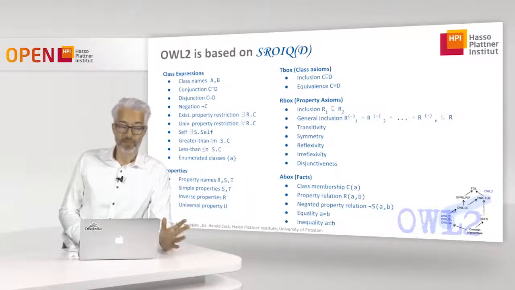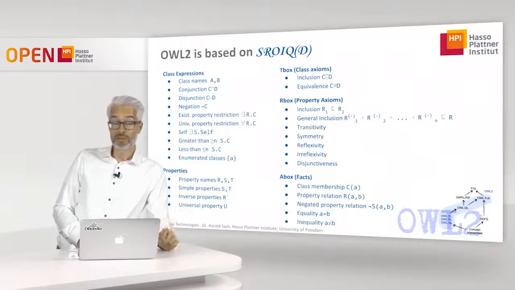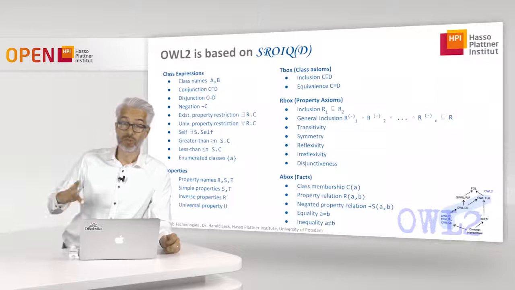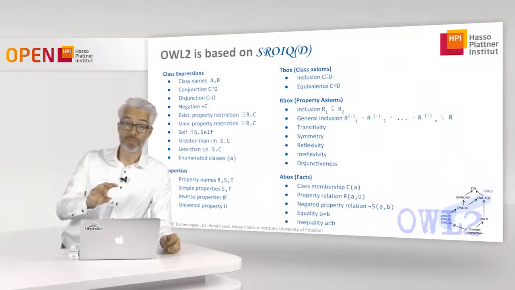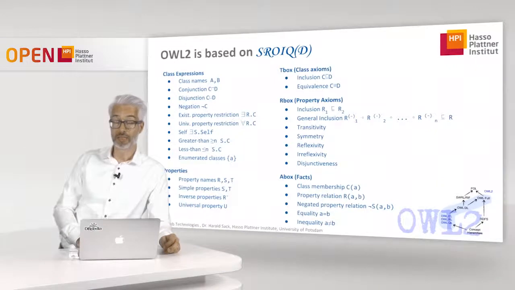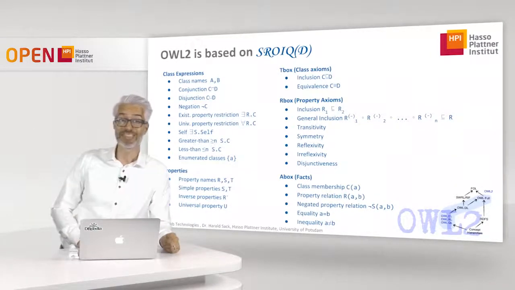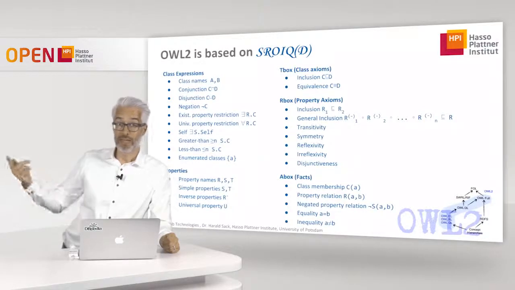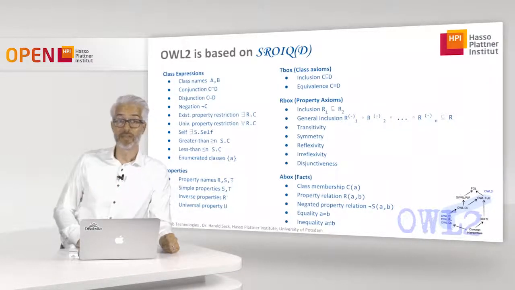For the properties, we have some special kind of properties. We have so-called simple properties. We will talk about that when it comes to the so-called general class inclusion. You have inverse properties, and you have a universal property, which is something like the counterpart in the properties to the so-called top concept, the universal concept that exists as a class, for which all classes are subclasses of, and which is not subclass of any other class. The same exists here for property hierarchies. You also have a universal property, one for data type properties, one for object properties. We will talk about that soon.